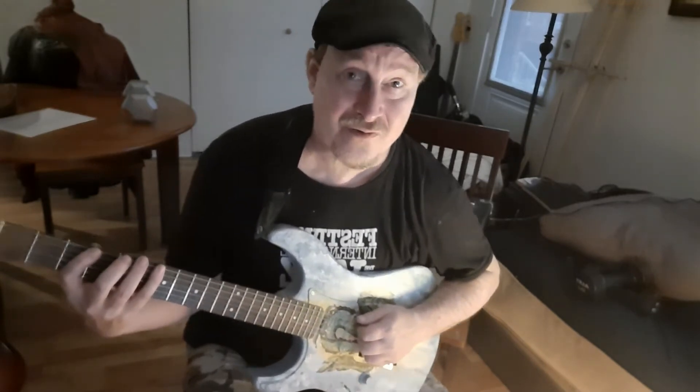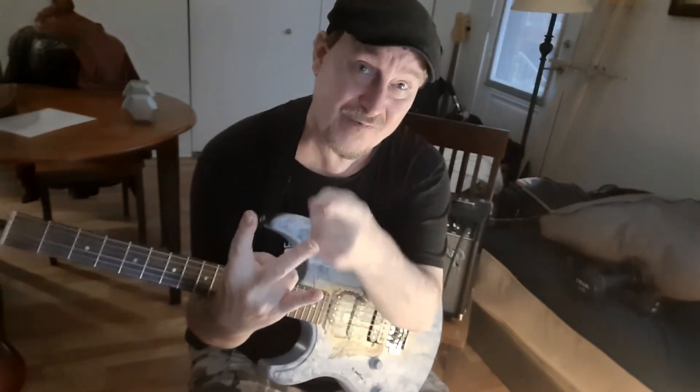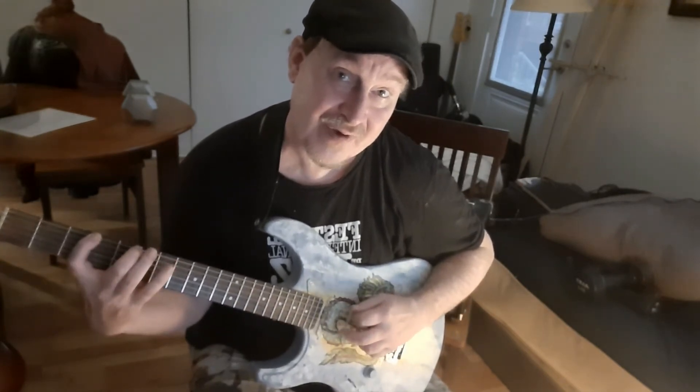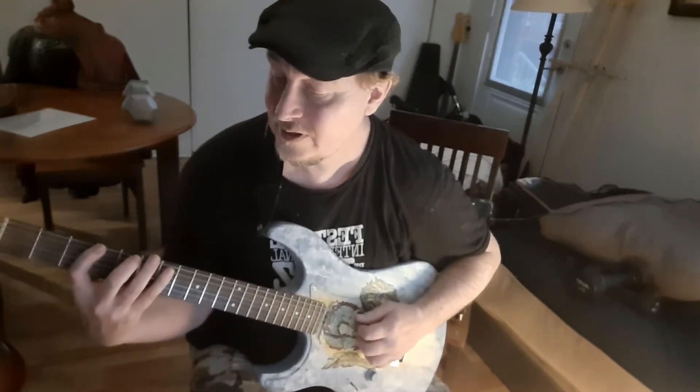Now you have one more, which is the stretch exercise. We're going to use 1, 2, and 4 — but I'm going to put a fret in between each finger, an empty spot. So if you look carefully, I'm going to go 3rd fret, 5th fret, 7th fret. So instead of doing a 1-2-4 as I would normally do it, I'm skipping a fret — I'm able to stretch with the first and second finger. Then you can use your pinky for the last one.